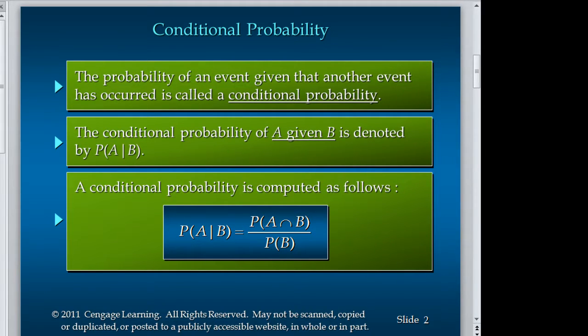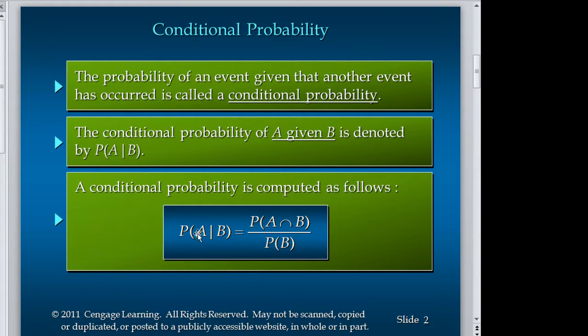Okay, so conditional probability is denoted like this. This is how you write it, but what does it really mean? It means something like this. You want to calculate the probability of A, but you have a condition. What's the condition? That's the condition part right there. B has to happen first. You want to figure out the probability of A, but knowing that B has occurred. That's the conditional probability, and this is the formula.